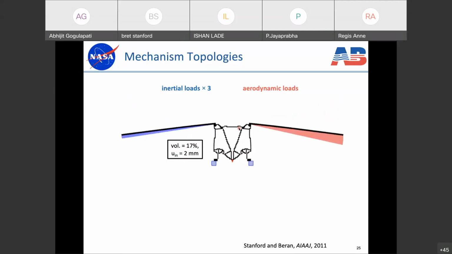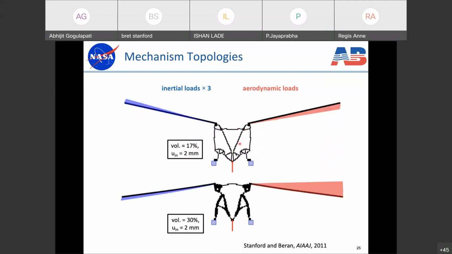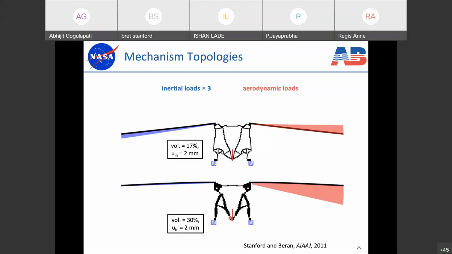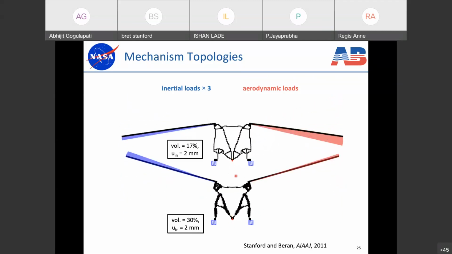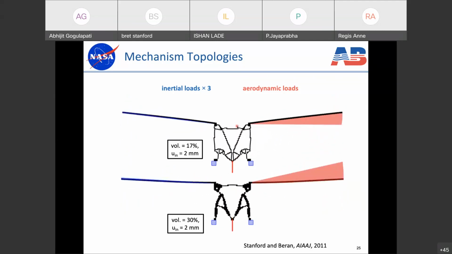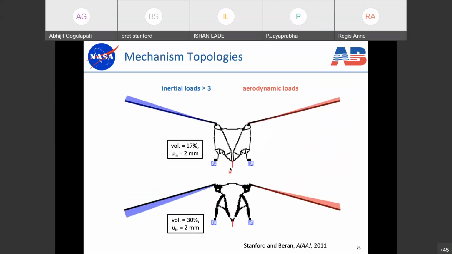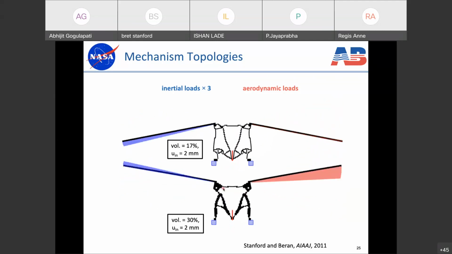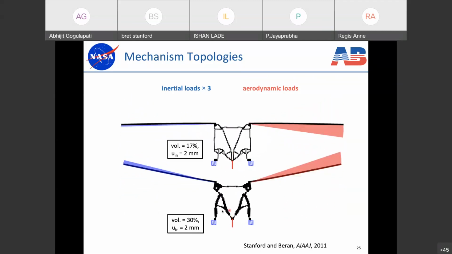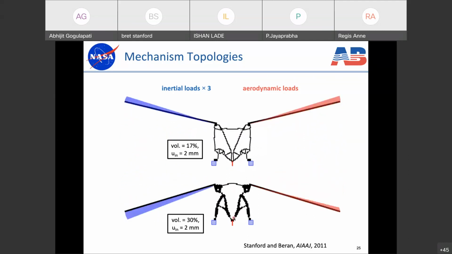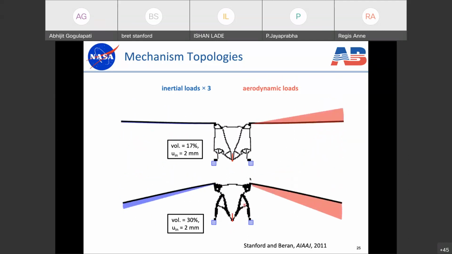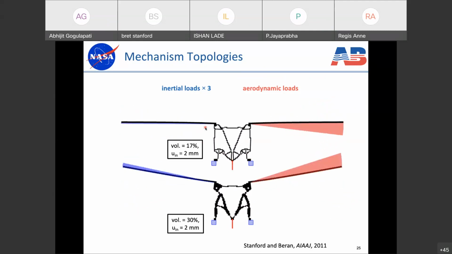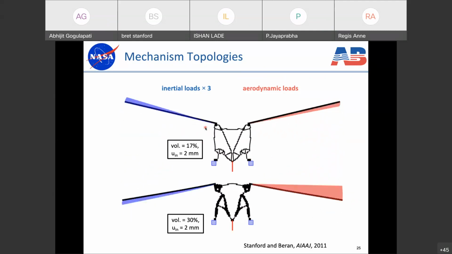We ran a second topology, which is shown on the bottom here, but at a higher volume fraction of 30%. So now we have more of a simple mechanism, I would say. Now, the way that this mechanism works is completely opposite of the way that the top mechanism works. If you look closely at this animation, you see that the force vectors, the red lines here, are exactly the same, top and bottom. But the way that the wing moves is exactly the opposite. So on the bottom mechanism, a positive force causes a positive wing deflection, but for the mechanism on the top, the opposite is true. So the way that the topology operates is completely different between the two.